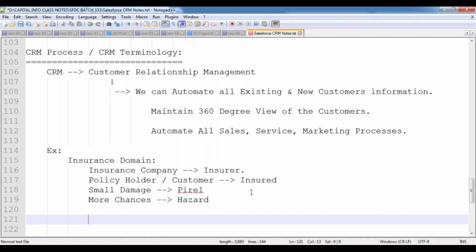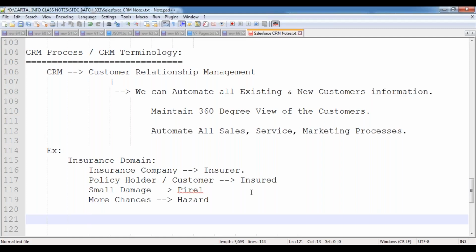For example, assume that my house is beside a petrol pump. If some fire accident happens at the petrol pump, definitely my house will be affected. That means there are more chances of damage for my house, because I'm in a danger place. I'm not in a safe zone, because a petrol pump is not a safe area.